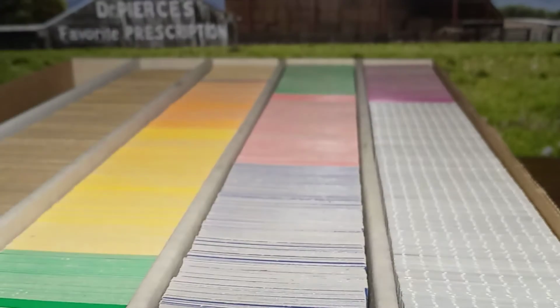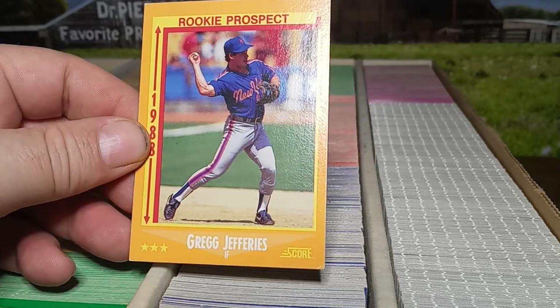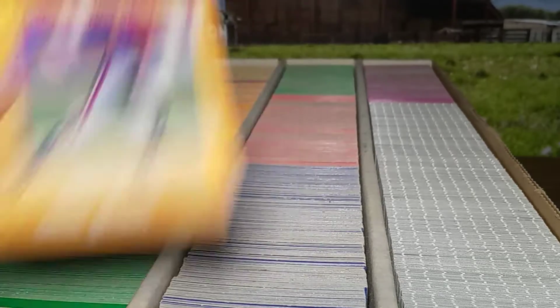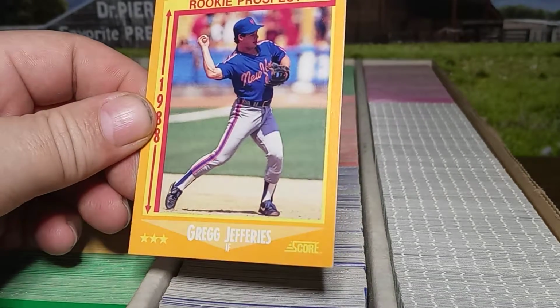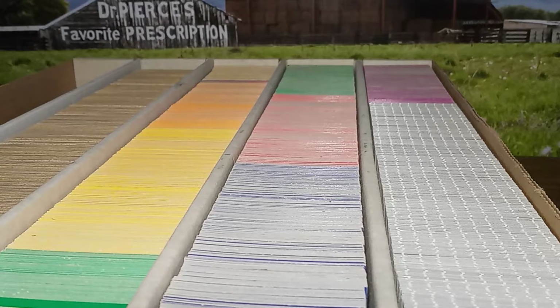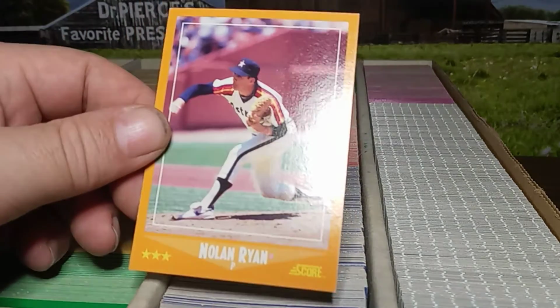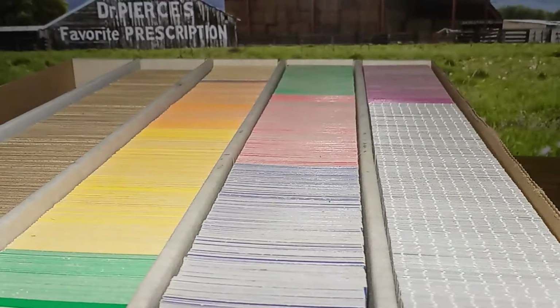it's kind of funny. I was watching Sunny in Philadelphia the other day, and Charlie's like, oh, those Greg Jefferies cards, they still might be worth something someday. They were the hot cards back in the day. Everyone was looking for them. He had a decent career, just didn't turn out the way a lot of people thought. Nolan Ryan cards. I'll always pull out a Nolan Ryan card to save for the binder.